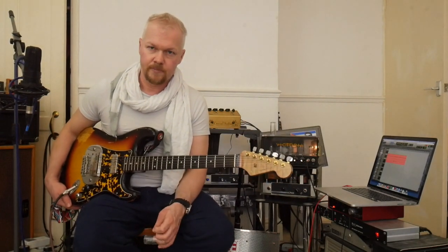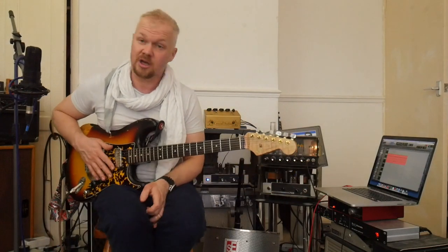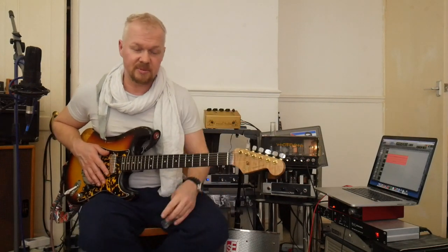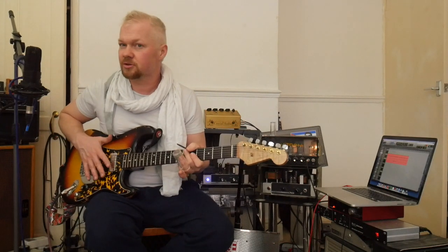It's good fun. The whole thing about making a Coodercaster is it's really, really good fun. And you can see from my videos, I've made a Telecaster, which I called the Goosecaster, because I think there's only one Telecaster which is like this. Although I noticed somebody else has been making them recently to look the same, but anyway. And you can make your own things. You make your own design and colors. It's a really good fun project to do yourself. So I would highly recommend making your own Coodercaster.